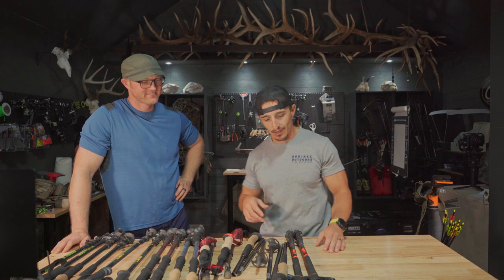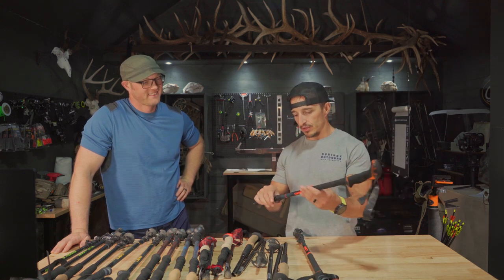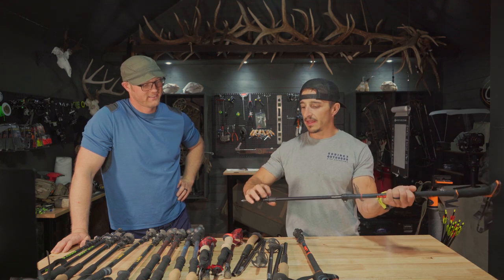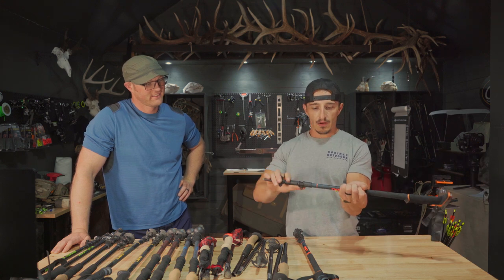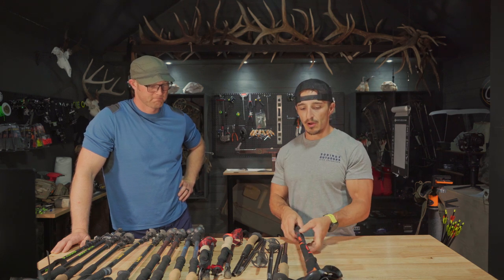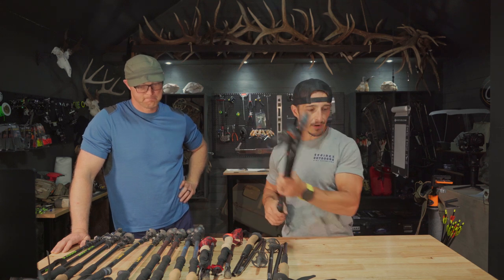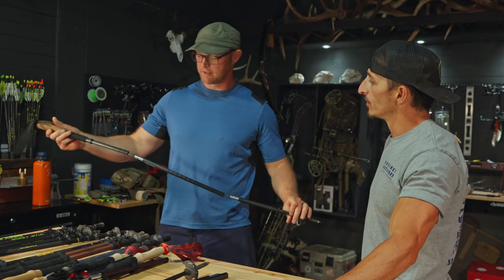My runner-up is going to be these Lekkis — the Sherpa Lights. I like the way they snap, and Lekki is just really bulletproof. It's not a corkscrew, it's not a Z-pole — those are kind of my favorite features — but all in all, Lekki is one of the top tier brands. So this would be my runner-up.